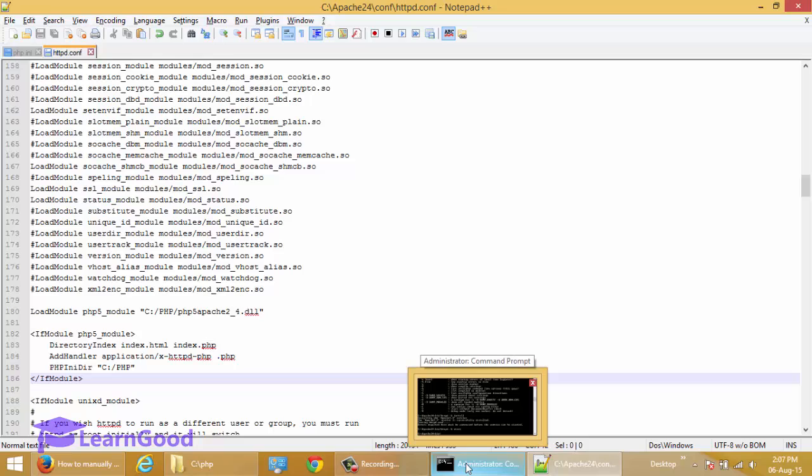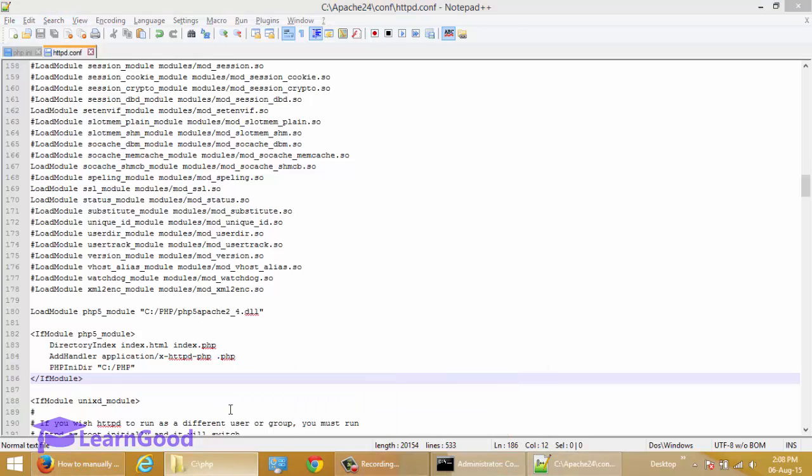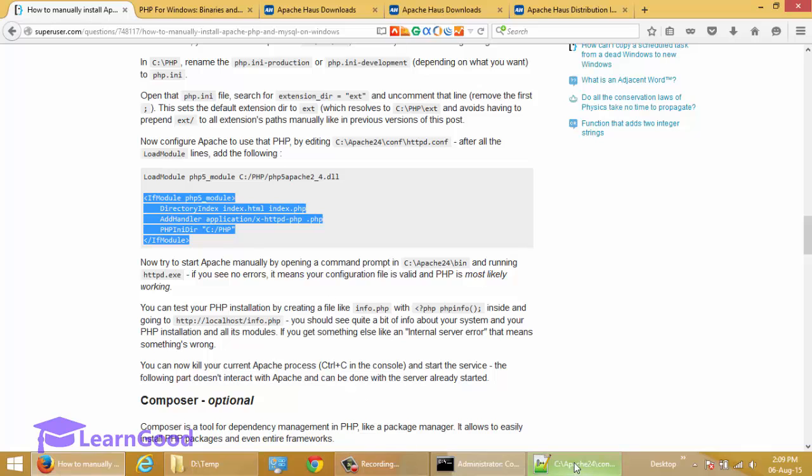Now, let us test if PHP is running properly. And this should be sufficient for us to have installed. Now, before we wind up, we have to test if PHP is being properly served. To do that, I'm going to write a very simple PHP page and see that it is properly served by Apache.